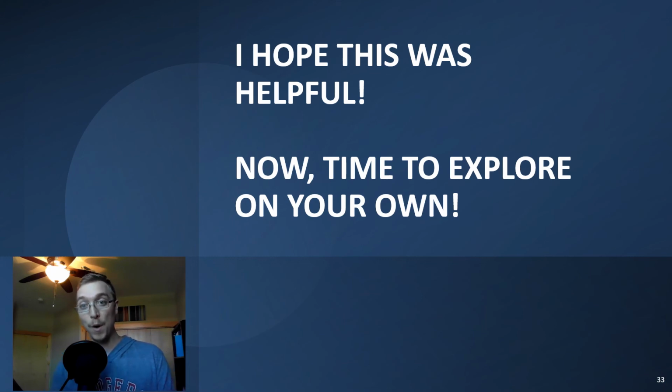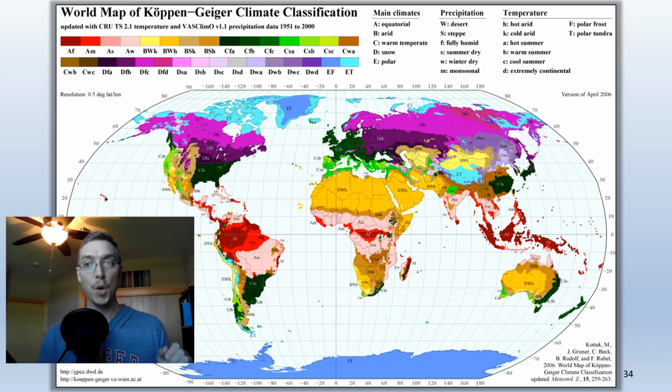Now it's time to explore on your own if you'd like. I'm going to provide a link on the Canvas page and in the description below the video. If you're interested in diving further into the Köppen climate distribution across the globe, look no further. These links contain 2 different versions of the data and 3 different resolutions of the data. I think we've got 5 meter, 10 meter, and 30 meter resolutions of the Köppen climate classification across the globe in KML, the Google Earth format, and in TIFFs, if you were using a GIS of some type.